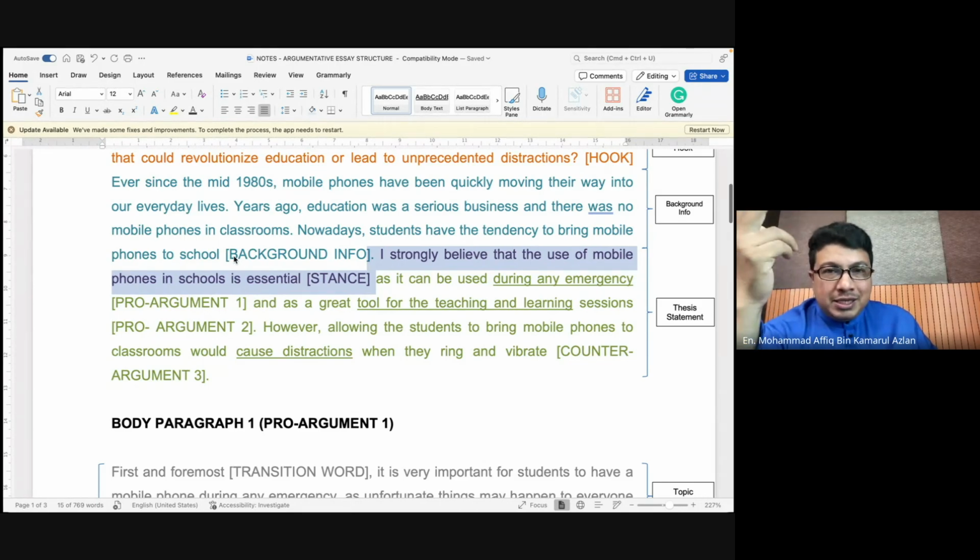And in your thesis statement, you have the points. You mention the points because this is what makes your essay, your presentation clear, easy for people to understand, because that is the purpose. When you use ChatGPT, that is how you inform ChatGPT. So include the points in the thesis statement.